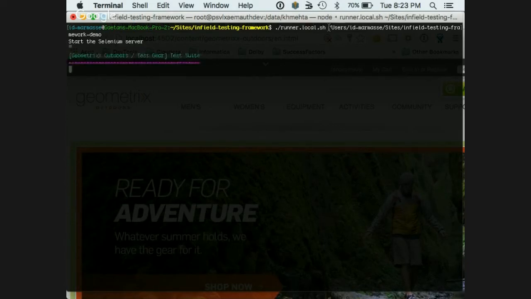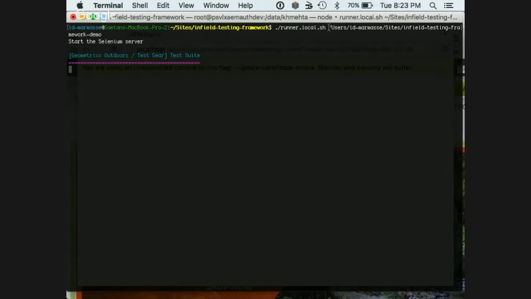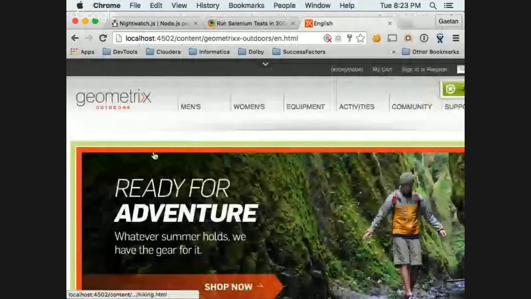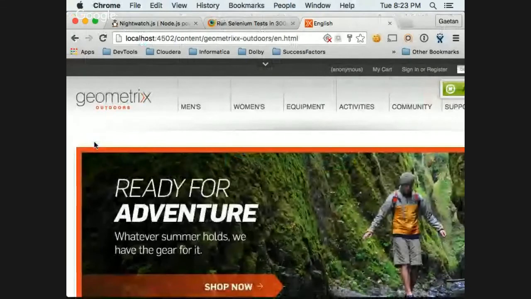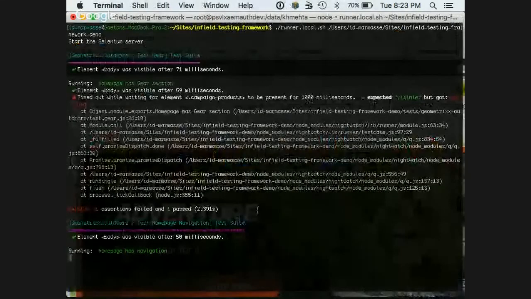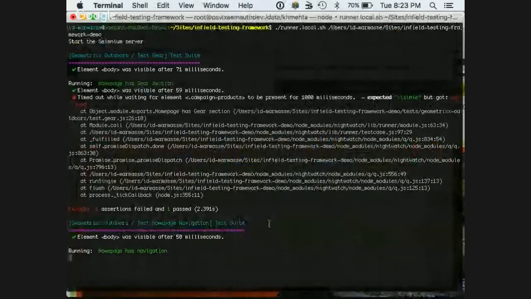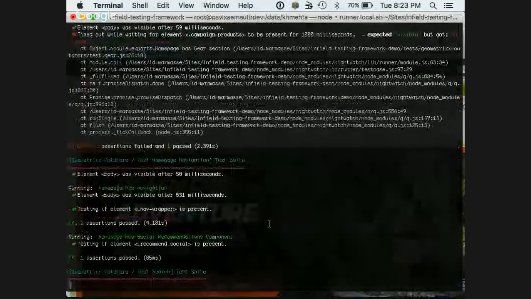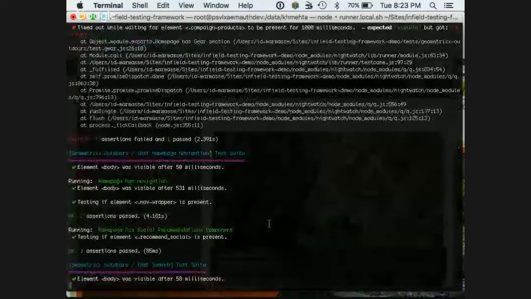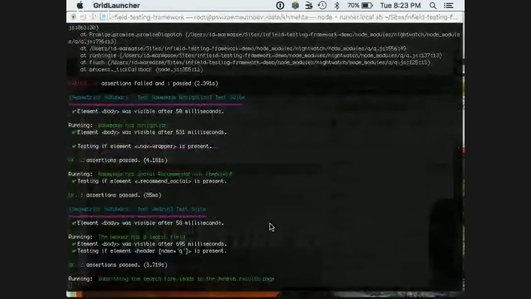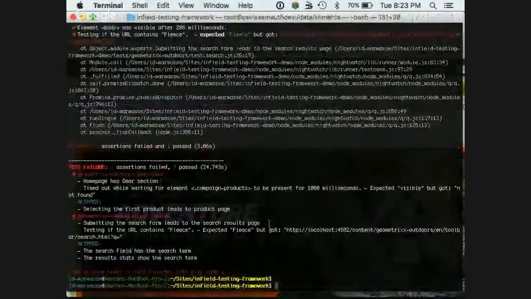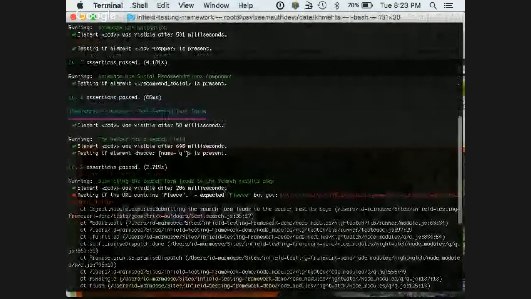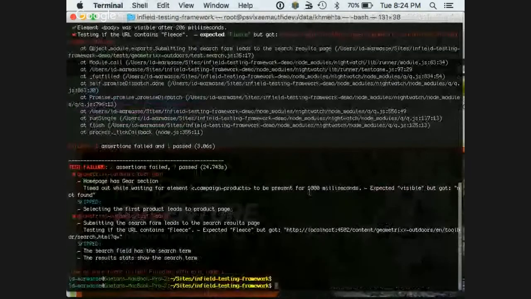And so I'm going to run it. I think it's based on Geometrics. I don't know if you've seen the background, but it actually beautifully failed. The first assertion did actually. It's actually running the tests. The problem is it keeps closing my browser and putting it back up, so I can't keep track. But yeah, here, most of my assertions actually failed. Can't really read why. But the idea is it spun up my browser and ran the tests, and the tests I have are pretty basic.